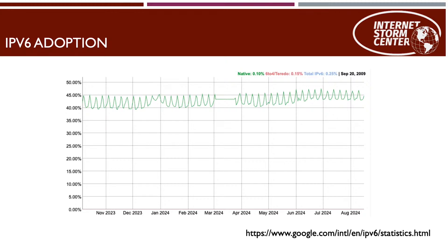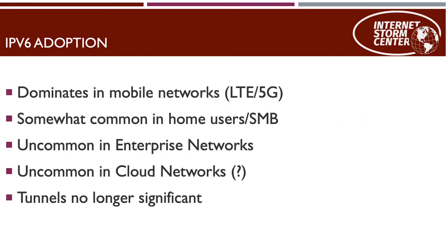Who's actually using IPv6? Here is a graph from Google looking at traffic coming to their networks — it's about 40–45%, which sounds like a big number. But notice the weekly wiggles: there's more IPv6 on weekends, and a high plateau in late December for the holidays. What's really happening is IPv6 is less used in enterprise networks. It's very common in mobile networks — your cell phone is using IPv6 — and many home ISPs like Comcast offer IPv6. Cloud enterprise sees less adoption, though some cloud providers have started adopting it more.